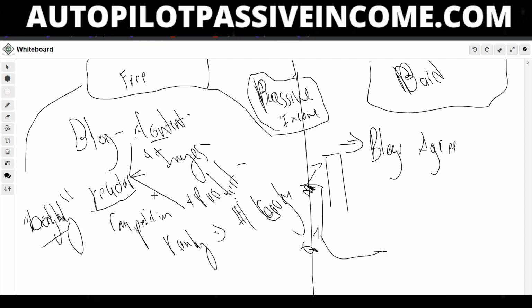Now, let's talk about some falsification, some fallacies that people believe in the SEO space and the blogging space. Now, there are these artificially intelligent softwares called GPT-3 softwares that exist, okay? One of these softwares is Writer. I've made a video on Writer. One of these softwares is Word Hero. One of these softwares is Jarvis. So many of these softwares, okay?